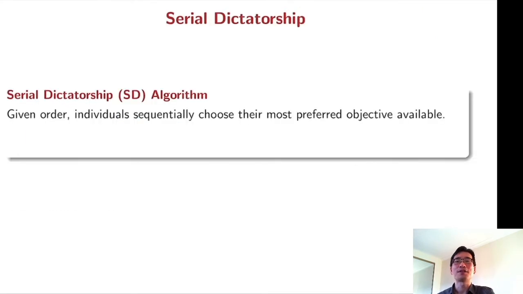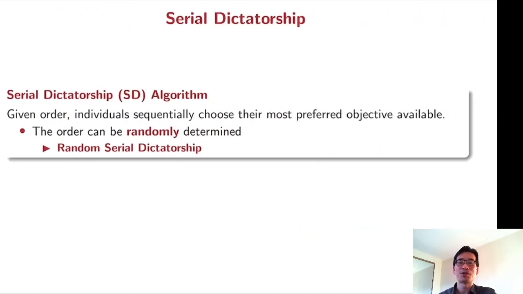So how can we find an efficient assignment? The answer is quite simple. We can use the serial dictatorship algorithm. Given any order, individuals sequentially choose their most preferred object available.